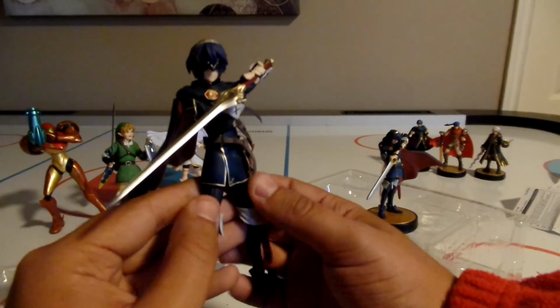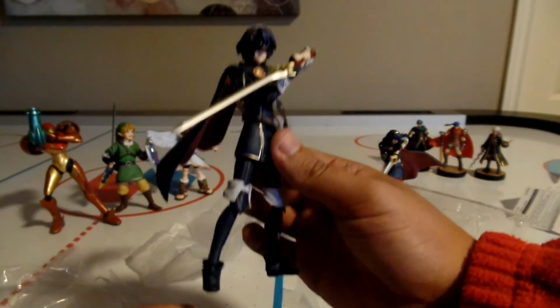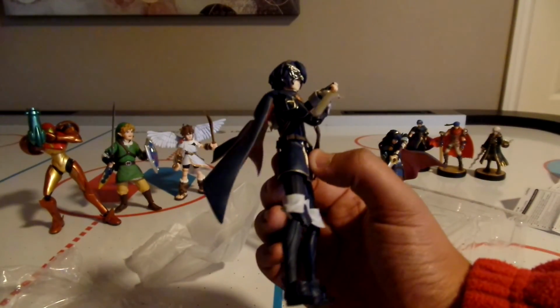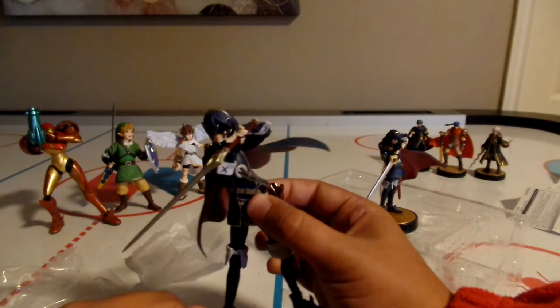The pose I was looking for. The stance is a little wider, but I mean, you kind of need it when you're standing them. And there we go. So let's see how she looks along with all my other Smash Bros. Figmas.